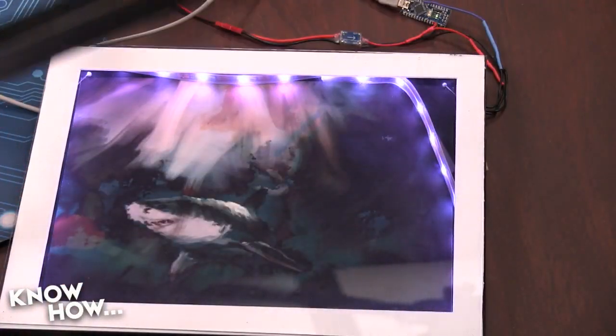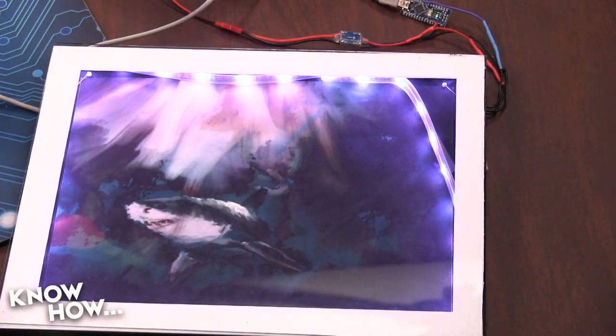All right, so let's go ahead and jump into this. We're going to need a few things. First of all, we've got our bag of Arduinos. We like using the Nano just because they're nice and small, and this is something that you're going to want to squeeze into your picture frame here. Right. Can you actually show us your setup? The little Nano on here? Right. The strip is inside the picture frame, but then you've got the Nano attached to the side there. Show us how you wired that up.